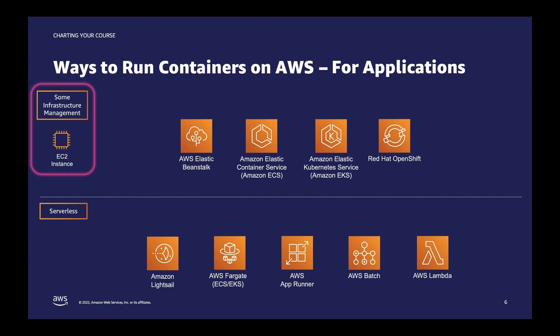Services in the Some Infrastructure Management section are services where you, the customer, have responsibility at the OS level and above. Think of things like patching the EC2 instances. Serverless services aim to have you focus on your application as much as possible and offload the infrastructure management to AWS. It's not that there aren't any servers running, just that you don't manage the servers. This is still a big list, so let's work on narrowing it down a bit more.